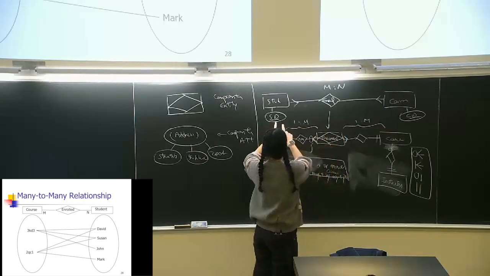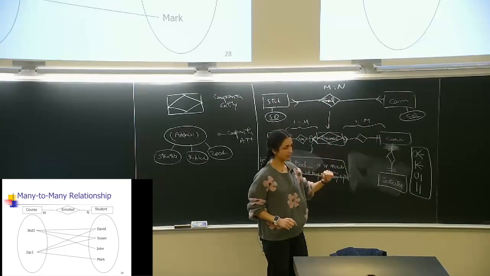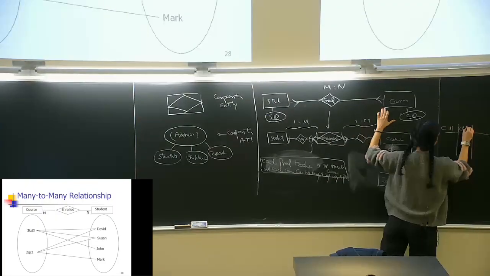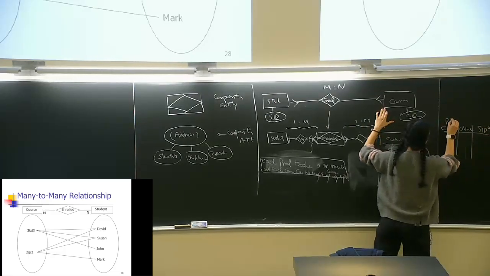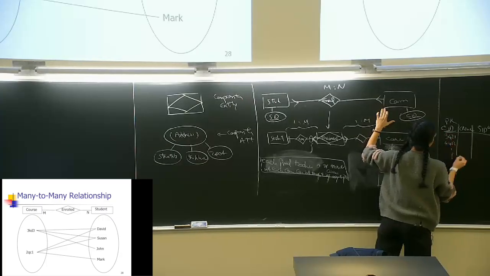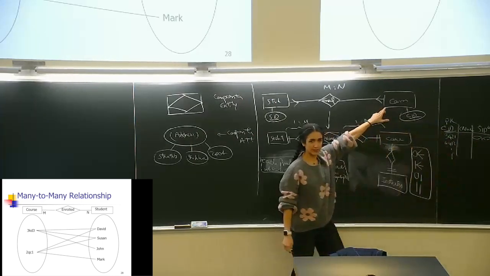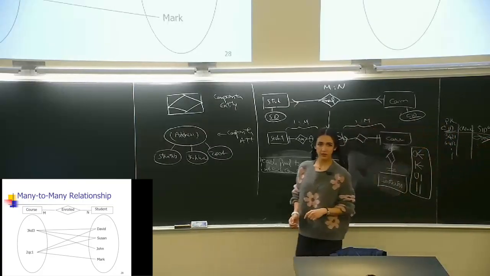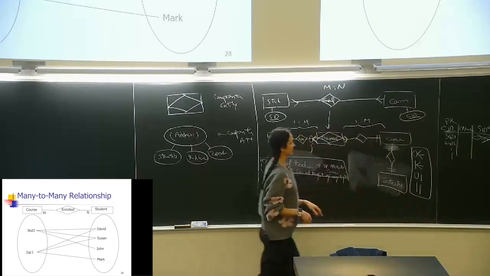So either you have to add a student ID to the course table, right? Which we showed this is not possible, because if you have a course table with course ID, course name, and then a student ID as foreign key, and let's say this is your primary key, and course ID is 32421, 4412, and so on. There are many students enrolled in each course, and in relational databases, we cannot store data like this. They should be atomic, meaning that we should store only one value in each cell.